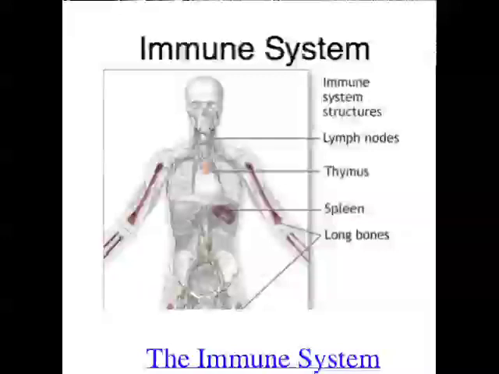Now, the immune system has two different types of responses. The first one is non-specific immunity, and this acts in the exact same way for every type of infection. It doesn't matter what type of non-self material enters the body or is on the body, non-specific immunity will try and get rid of it the exact same way. Specific immunity is the different type of response, and it involves the production of special chemicals called antibodies. Specific immunity also has a memory, so that when another infection of the same type or from the same organism occurs, an improved response is generated.